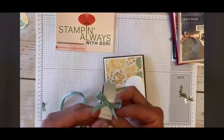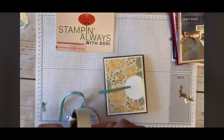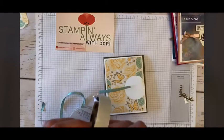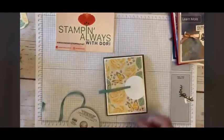And if you are a ribbon lover like me, you might want to add some of those to your shopping cart sometime. That was kind of rude. My little ribbon just hopped right off there. But yep, if you press down, then you just peel it right off.